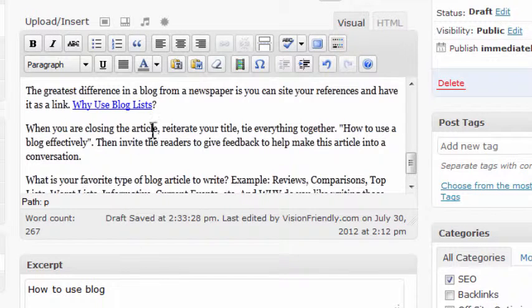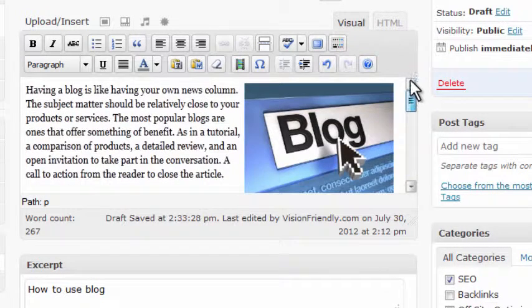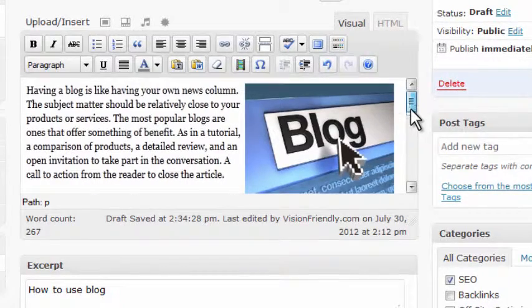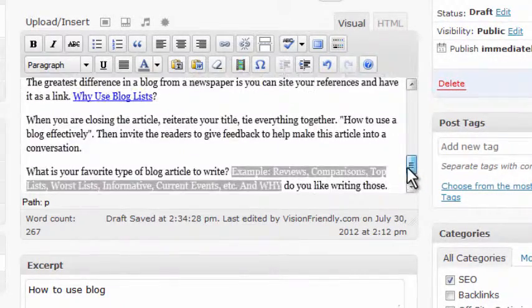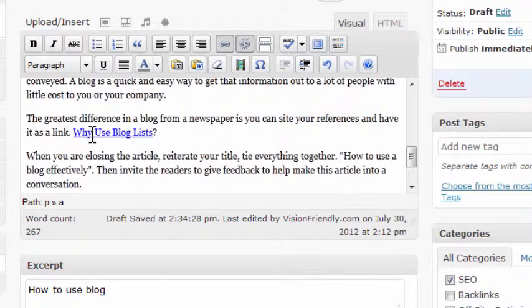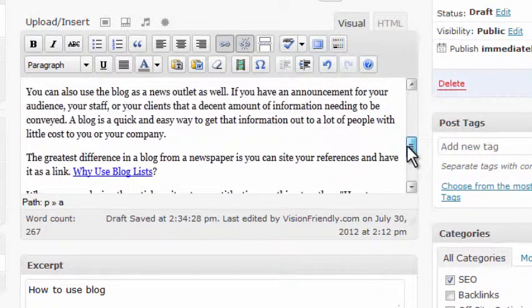Alright, so that's pretty much the options for creating a new post. Insert your title, put in your content. You can insert a photo just to break up the monotony of text. People want to see visuals, they want to see examples, they want to see charts. In addition to images, you can actually do links. You can have them go to other blogs, former blog articles that you've already written, past articles, as well as other websites that you may reference, some statistic or a product that you're talking about. You can always link those to those.